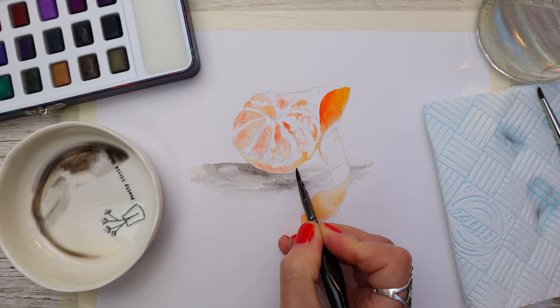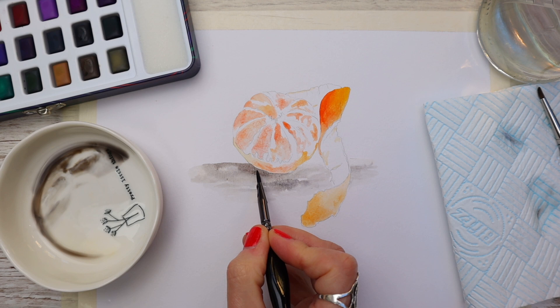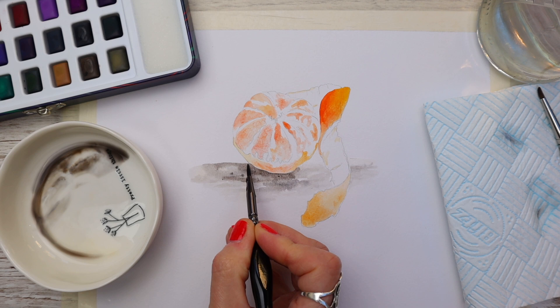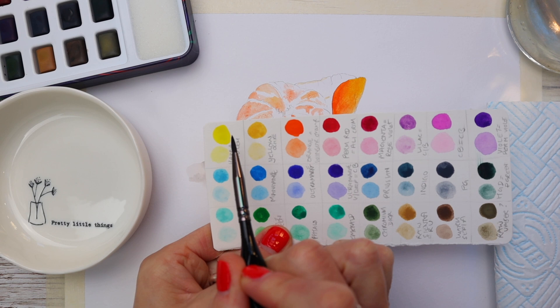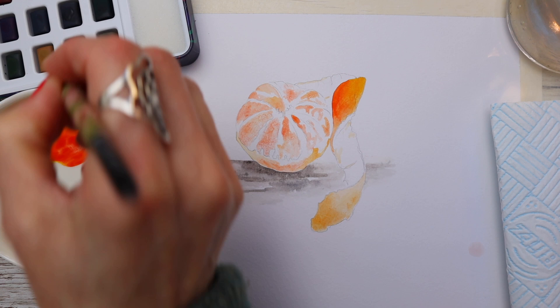You can see me using that damp brush to blend out that paint. Had I been using a finer watercolour paper I wouldn't be able to blend as well. I'm going back to the first two colours and mixing them about 50-50 yellow and orange, and this time I'm adding a tiny bit of red tone — this is permanent red.